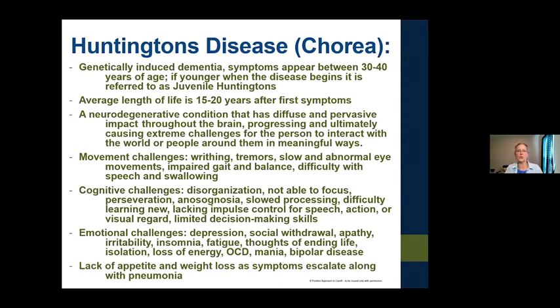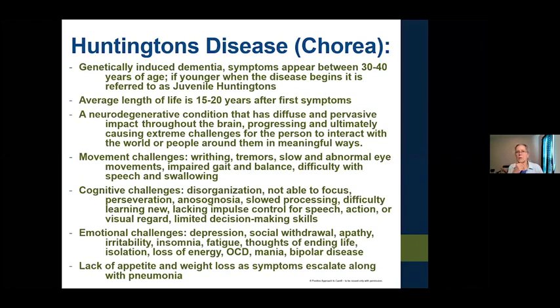Huntington's disease is genetic. And it's come to light in the last 30 years or so that Huntington's is called a dementia that comes with a gene from a family, a mother or a father: if you get the gene, you will develop Huntington's. And so it's called a dominant gene, so that if it happens, you get it. And if you have children, you have a 50-50 risk of passing it on.